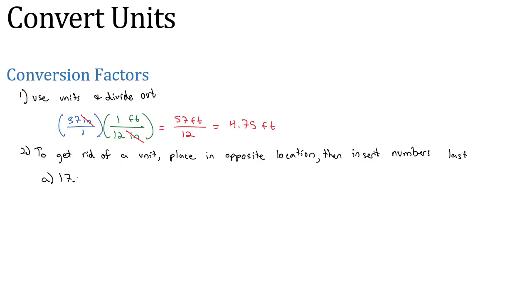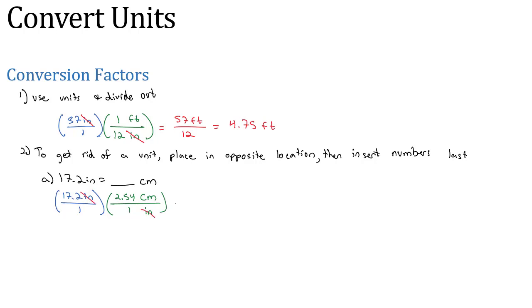Let's start with taking 17.2 inches, and we're going to convert them to some number of centimeters. Starting with what I have, these 17.2 inches, I'm going to make it a fraction by putting it over 1. And then we're going to multiply by a conversion factor. To set up the conversion factor, we don't want those inches. We want to get rid of inches. So to get rid of the inches, I have to put them in the opposite location. And what I'm going to change them into, what I want, are centimeters. Well, we can look up on a conversion sheet and find out there are 2.54 centimeters in 1 inch.